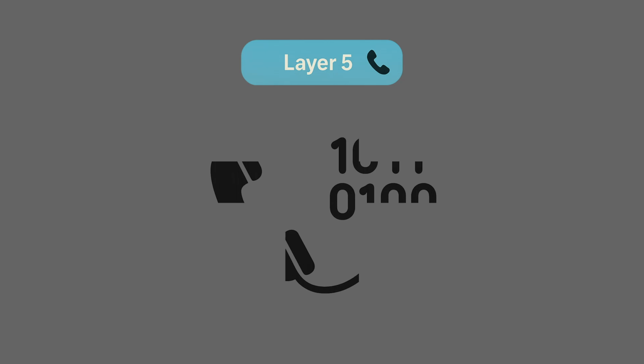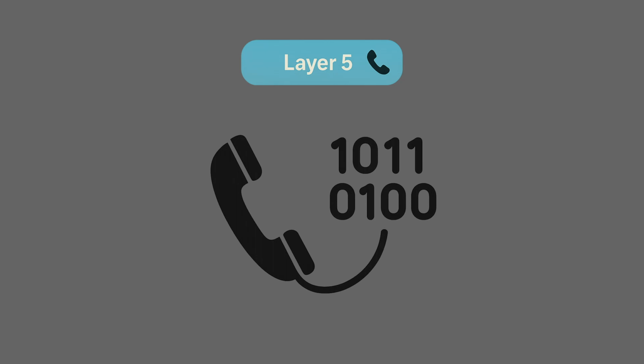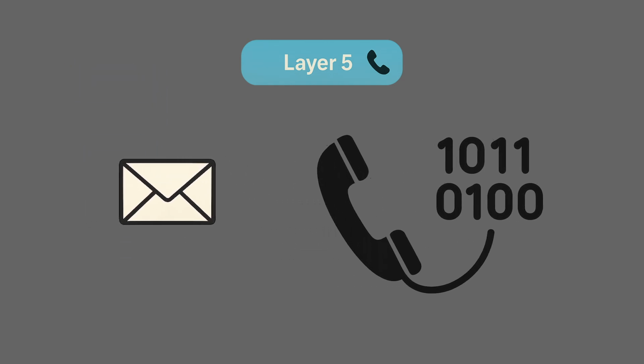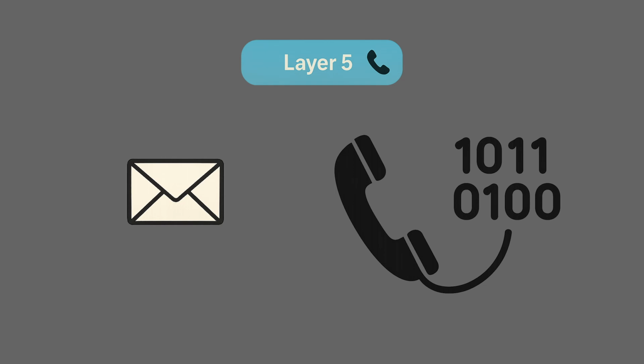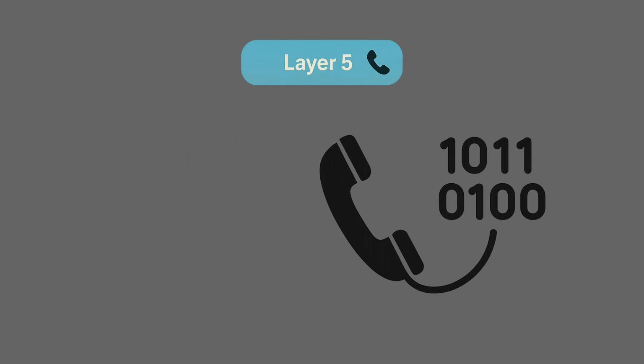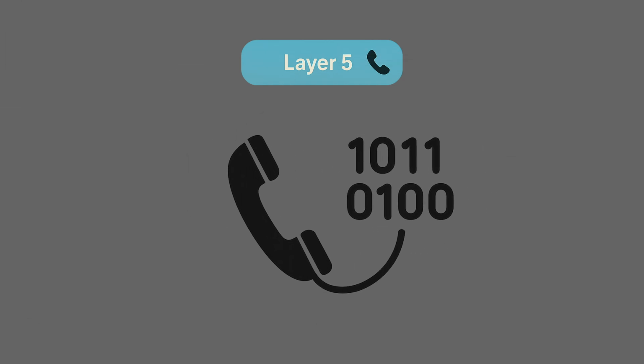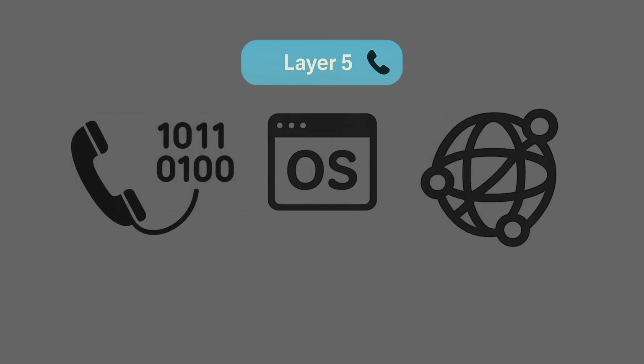The session layer manages the session between devices, basically the conversation itself. If the application layer is like you writing a letter, and the presentation layer is sealing it in an envelope, the session layer is making sure the phone line between you and your friend actually stays open. It sets up, maintains, and terminates the connection. Imagine a video call. The session layer ensures your computer and your friend's computer know when the call starts, stays active, and ends properly. It can also manage multiple sessions at once. For example, when you have several browser tabs open, each communicating separately with different websites.